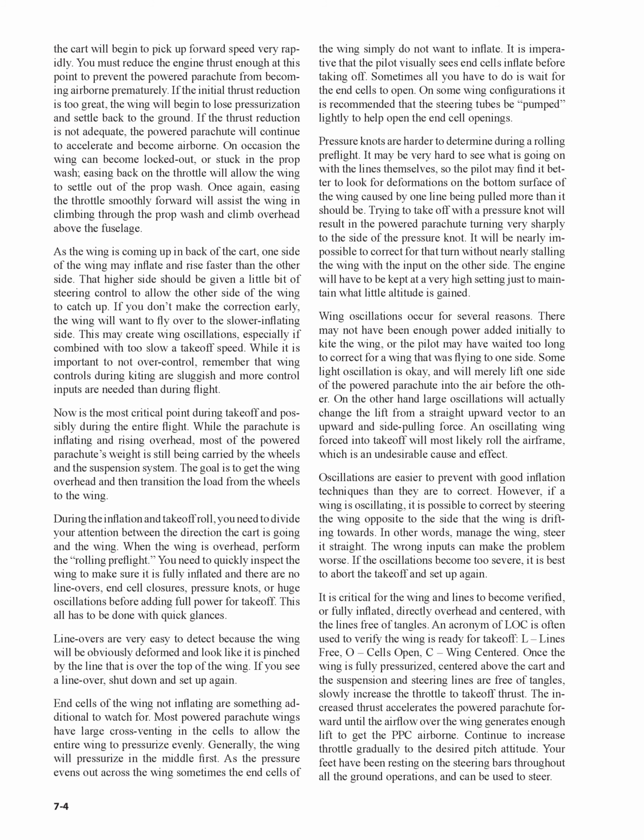While the parachute is inflating and rising overhead, most of the powered parachute's weight is still being carried by the wheels and the suspension system. The goal is to get the wing overhead and then transition the load from the wheels to the wing. During the inflation and takeoff roll, you need to divide your attention between the direction the cart is going and the wing. When the wing is overhead, perform the rolling pre-flight.